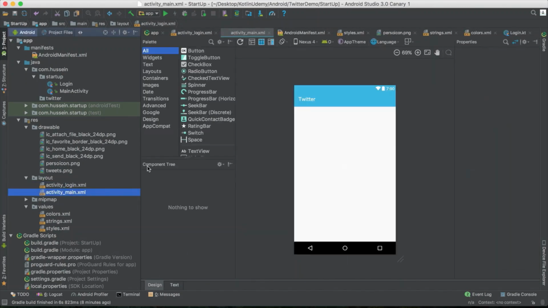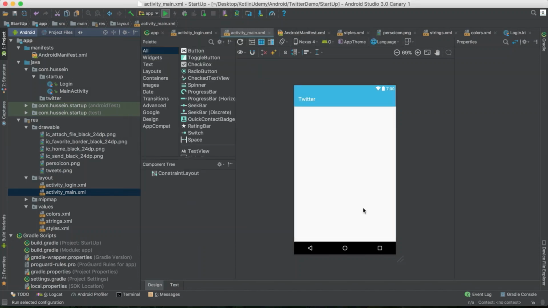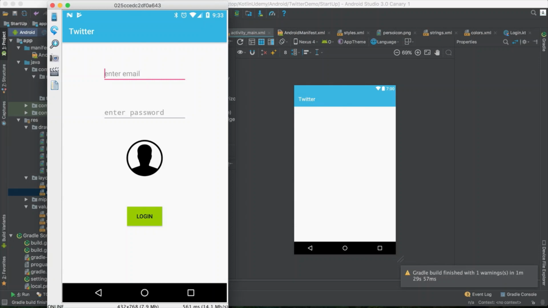See that, right? The layout? Yes, so this looks like a Twitter app. So we design everything the way that we wanted. If I want to make sure everything is cool, I run it on my device. So yes, here we go. Now it opened the page for me, and here's the login page and whatever, all the information is ready.